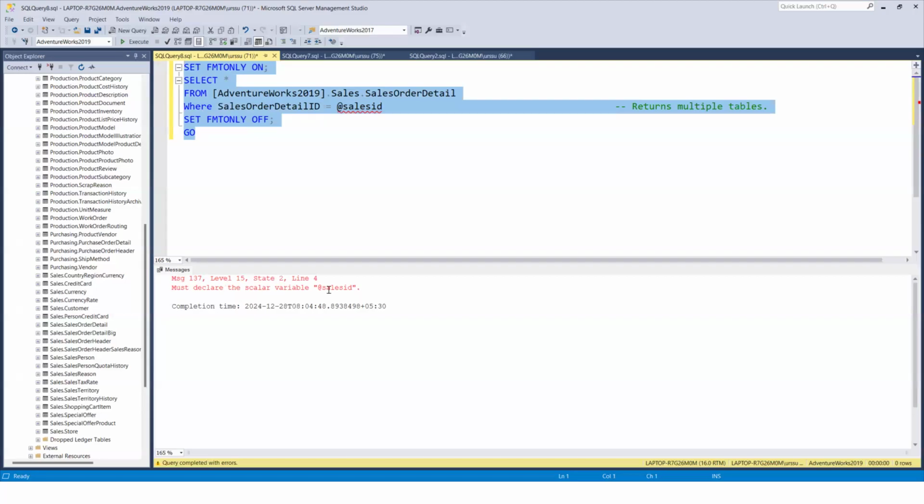So that's what semantic checks do, sir. It will verify everything, not only columns. It will verify tables, columns, whatever declarations you have done, and the parameters you are passing. Got it? About the semantic checks. Everyone clear? Can you do this in the real world, Subbu? No, sir, seriously I'm saying, I never run all these queries, because we are not designing any queries. Application team will design and run the queries, sir. But as a DBA, we want to understand what we mean by semantic checks. This is how you can test it.